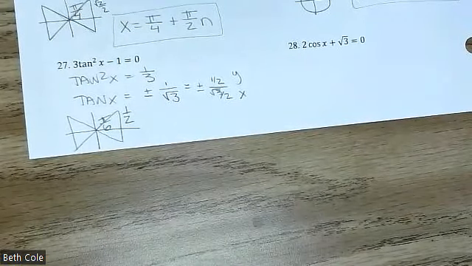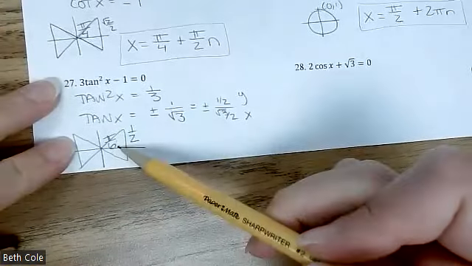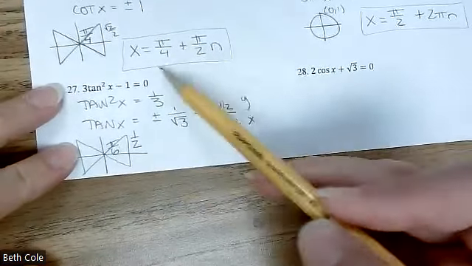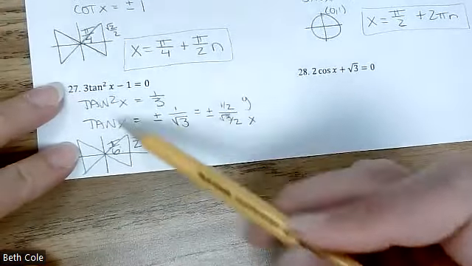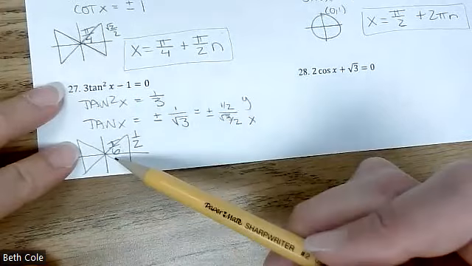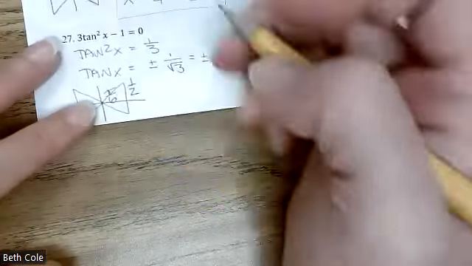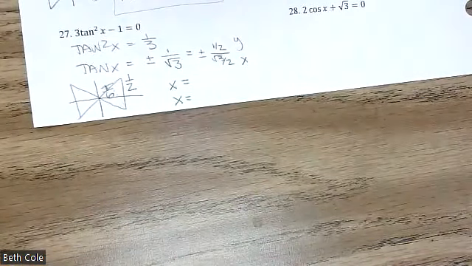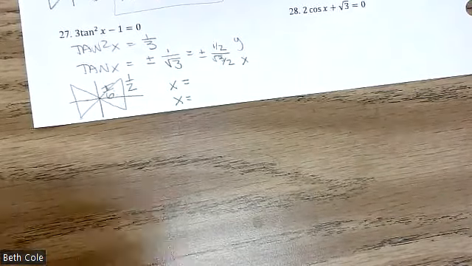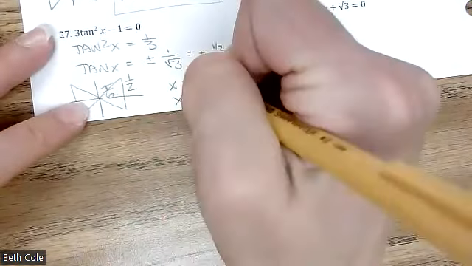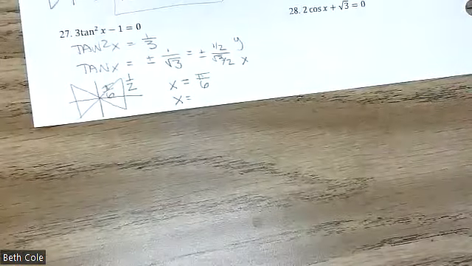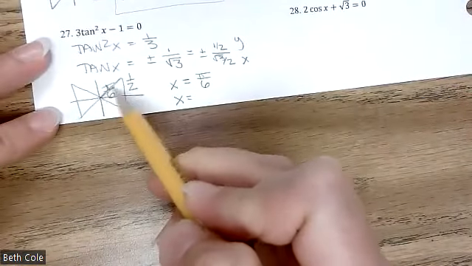So again, look at it. You can't write it like we did this one. Do you see how these are really similar, but it's a different angle? You can't write it this way because these aren't all evenly spaced. You're going to have to write 2 separate answers. You can't write it all as one because they're not evenly spaced. So the first one's pi over 6, and just watch me point to it. That takes care of this one.